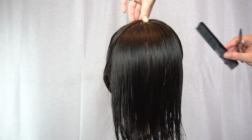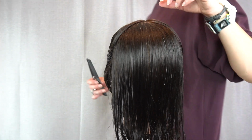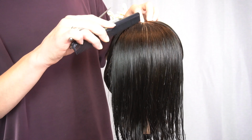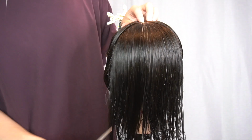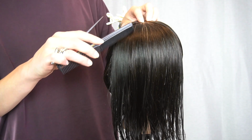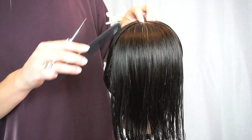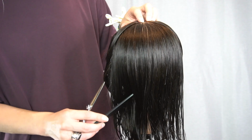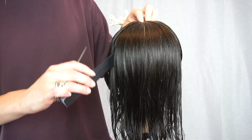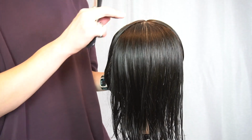And we're just finishing off the back here before we move to the front. Remember to follow all the way down on the head. You don't want to lift up because you'll either lose the hair or bring it to a place it's not meant to be. Just a couple of teeth, remember, of your comb. Once you get to the side, it usually just falls to the side.